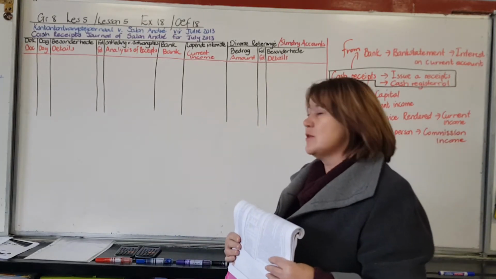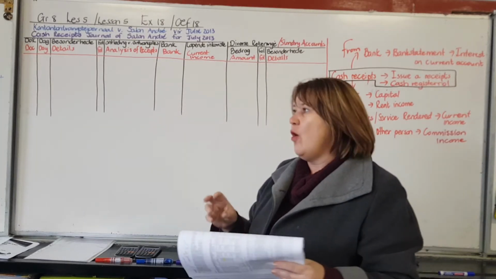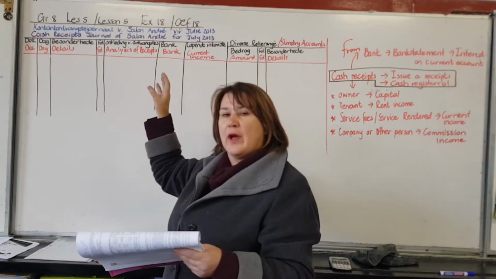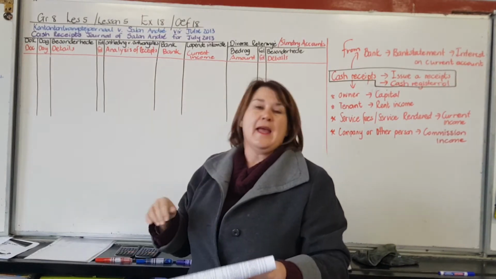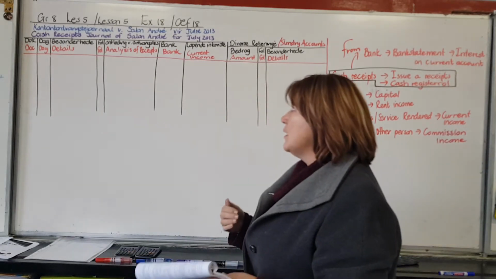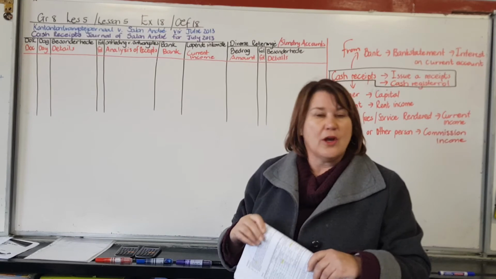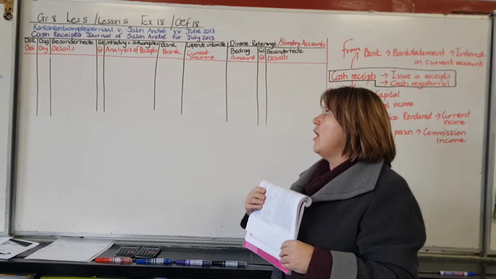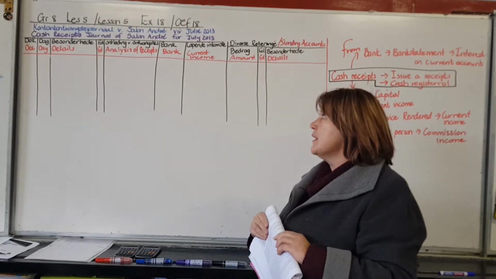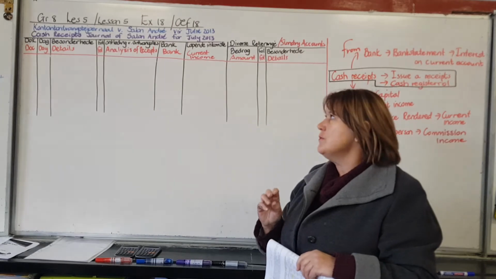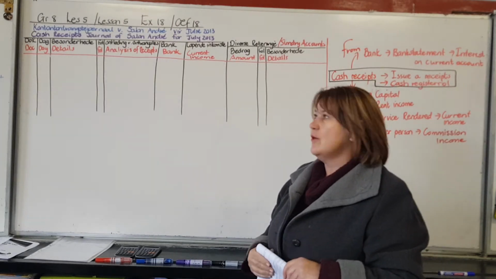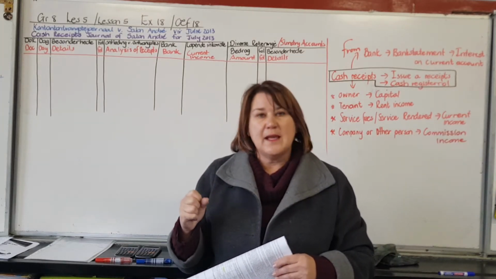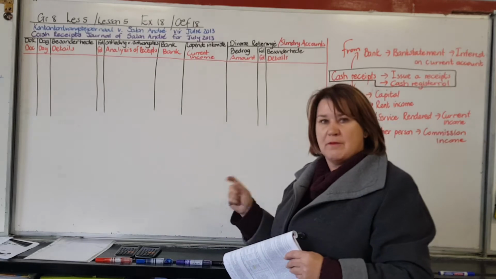Then your analysis of receipt is all the money that you've received on that very day, you're going to put in your analysis column for the day. And then at the end of the day, you're going to draw a deposit line, and then you're going to add that amount and bank on the very next day. In the mornings, you will go and bank that big amount. You're not going to bank every amount separately. All right, so the day's receipts will be banked the very next day.